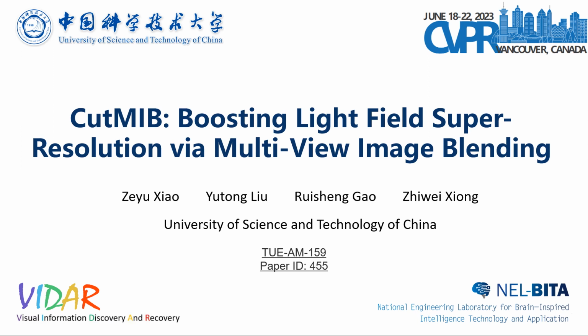Data augmentation is an efficient strategy for improving the performance of deep neural networks. Recent DA strategies have demonstrated utility in single-image super resolution. Little research has, however, focused on the DA strategy for light field super resolution, in which multi-view information utilization is required. For the first time in light field super resolution, we propose a potent DA strategy called CutMIB to improve the performance of existing light field super resolution networks while keeping their structures unchanged.